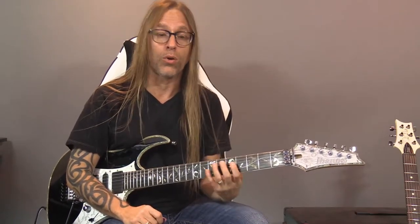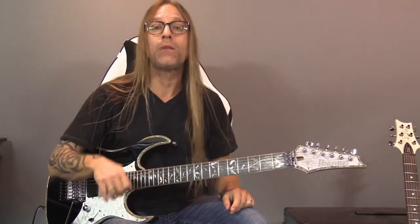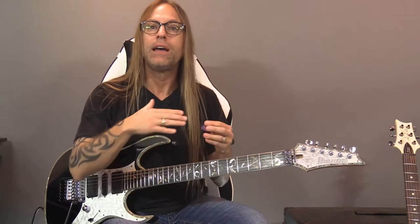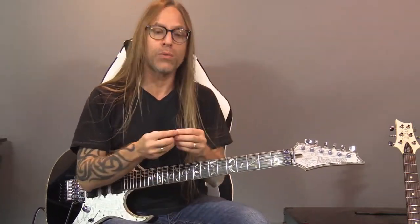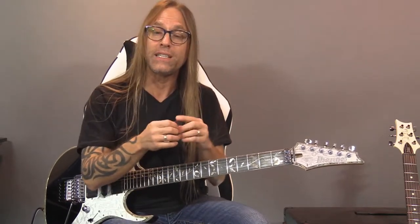Really the goal with a guitar pick — and this is what I always try to teach students — is that we're trying to learn to relax all of our muscles from the neck on down when we play, whether it's with this hand picking, doing legato stuff, scales, or whatever it might be. And with this hand, when we strum or we pick, we need to learn how to relax. That's hard to do when you have a pick that keeps wanting to slip or turn on you. So that's what I really like about these Bog Street picks — the texture on it makes it really easy to grab.